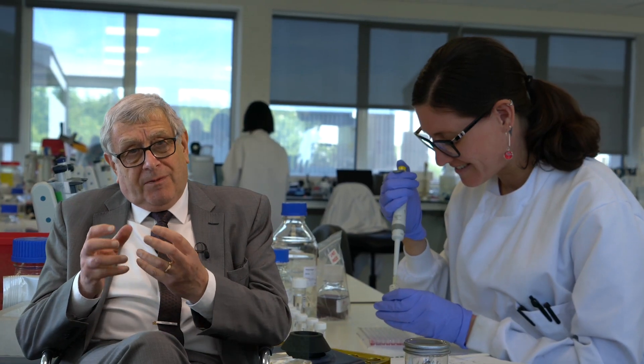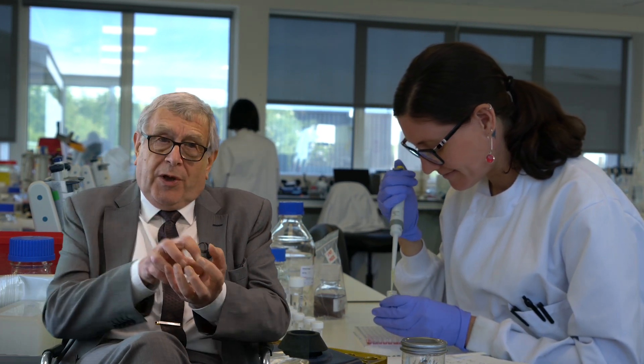We're taking antibodies and engineering them in ways which we never imagined we could do back in the 1980s. By engineering the antibody molecules, you can get much higher affinity, much higher performance characteristics — they bind more quickly, they bind more strongly, and all of that translates into much greater levels of sensitivity.